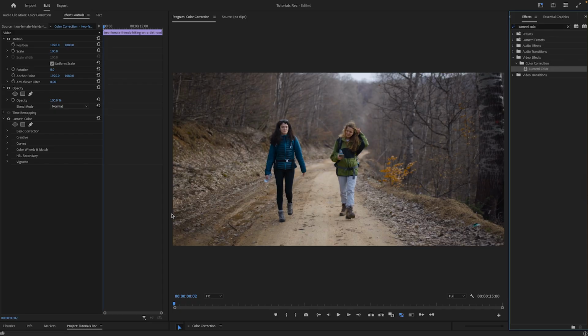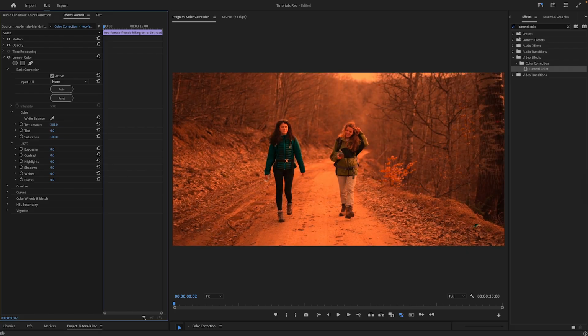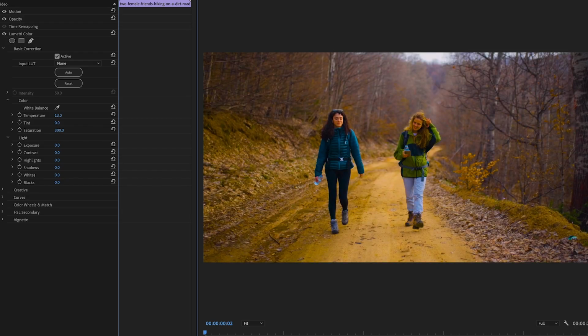Now, in the Lumetri Color effect, you will have lots of drop-down menus. Let's start with basic correction. From here, we can control lots of elements that target the footage as a whole. When changing these values, change them only a little bit up or down, unless you want your piece to be very different color-wise. With temperature, we can increase the cold or soft light. With tint, we can increase or decrease the orange and magenta. With saturation, we can increase the saturation of the colors.